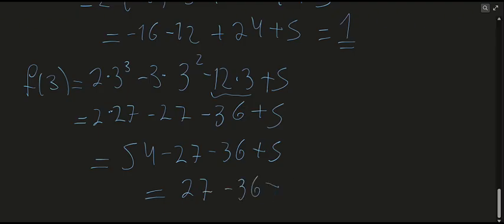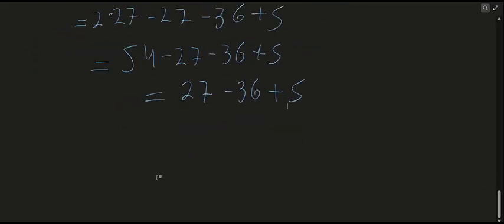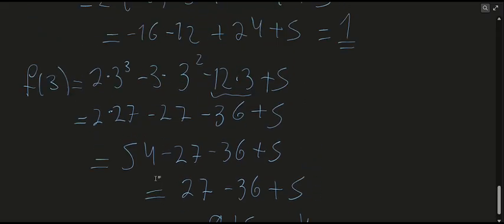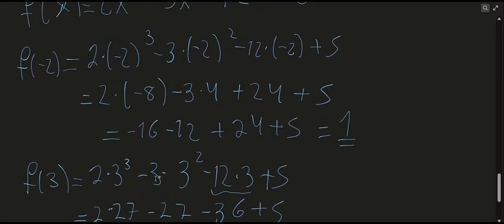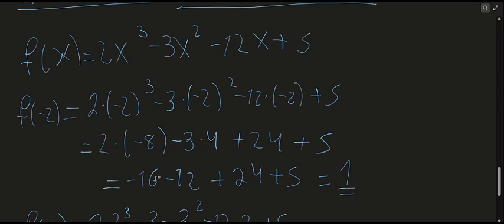Good, oh, sorry about that. Now, the last piece is 27 minus 36. I do believe that's negative 9. So negative 9 plus 5, that means negative 4. Let's double underline this value. That's how I basically proceed with this type of problem. Now, that takes care of the endpoints.